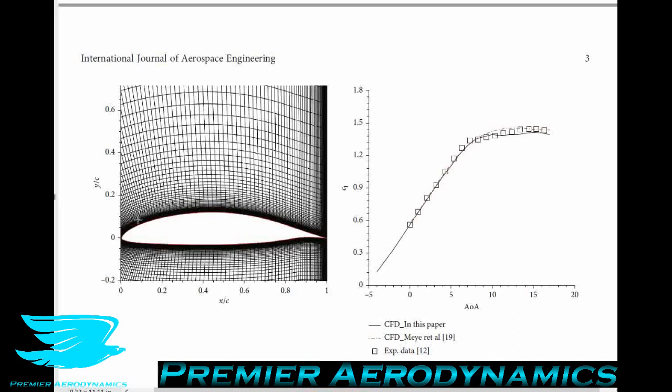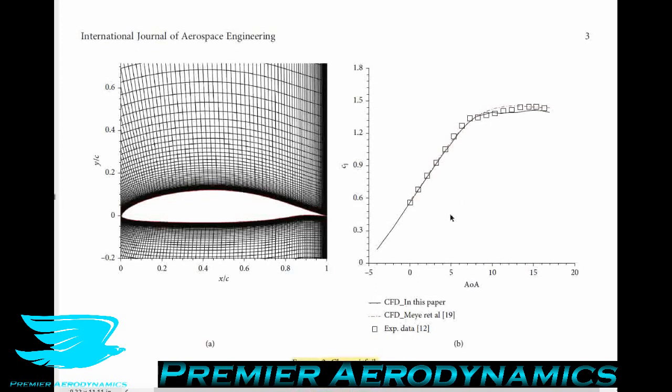Now, the validation of this CFD for the baseline airfoil was done against some experimental results, and they show this in figure 2. The experimental results were taken from another study, and they found that for the lift coefficient, there is really good agreement. We can see here in the pre-stall angles of attack, the lift coefficient matches almost identically with the experimental data. Even in the stall regime and the post-stall regime, the lift coefficient produced is very similar to the experimental data, so that's quite nice.